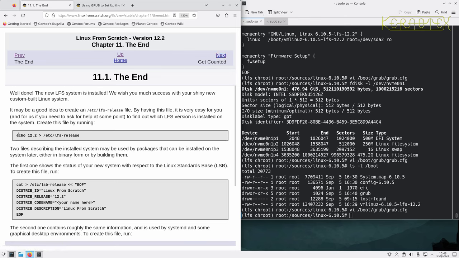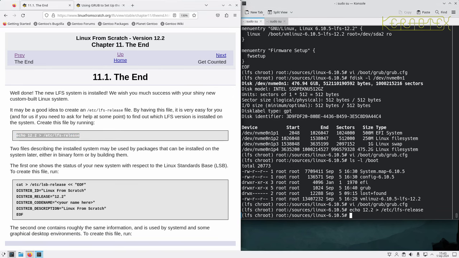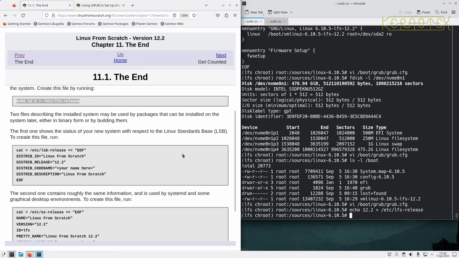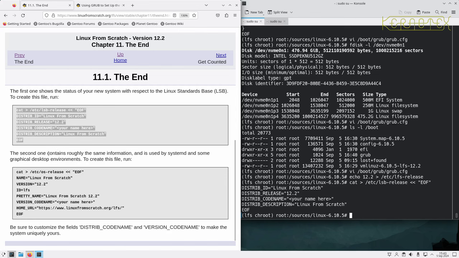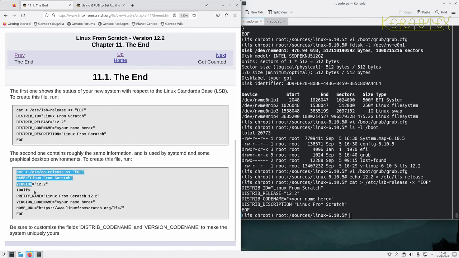So a couple of final things to do here is to make a record of the version of LFS this is, which can be useful if you take a copy of this image to reuse later. It can be beneficial just to cat that file to know what version of Linux from scratch it is, and indeed that it is actually Linux from scratch and not another Linux distribution. This file here makes that point even more obvious because you specify the name of the distribution and who built it.